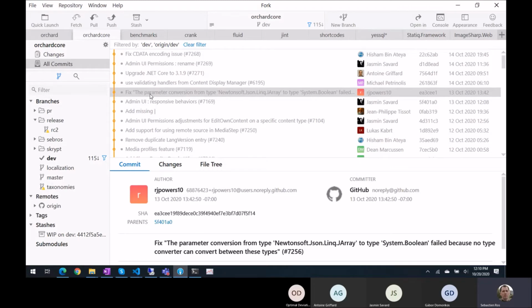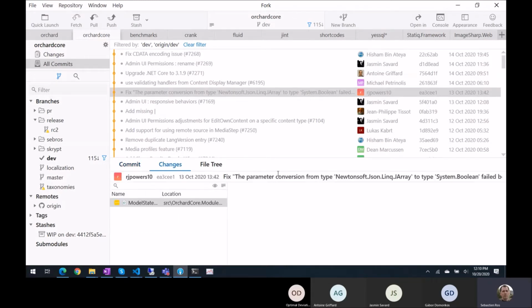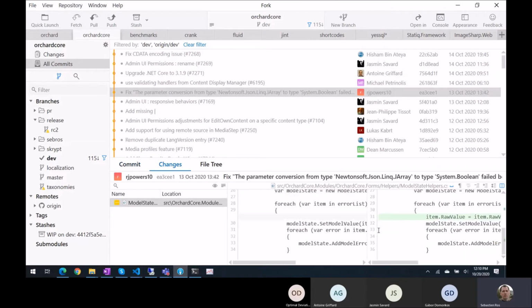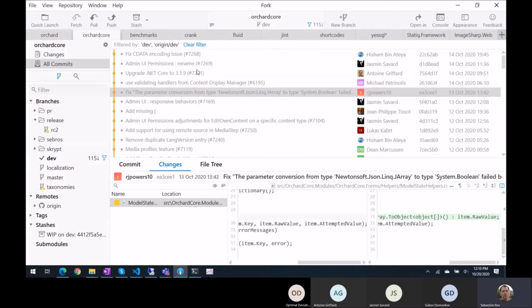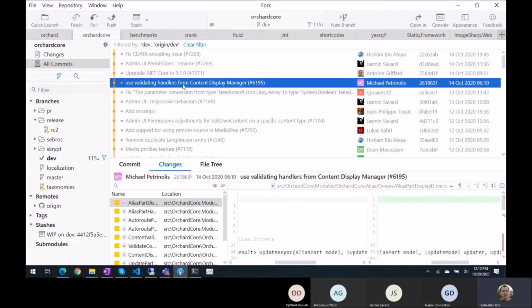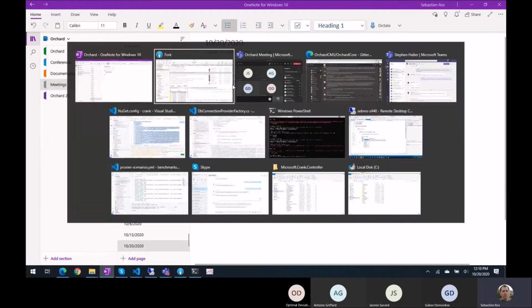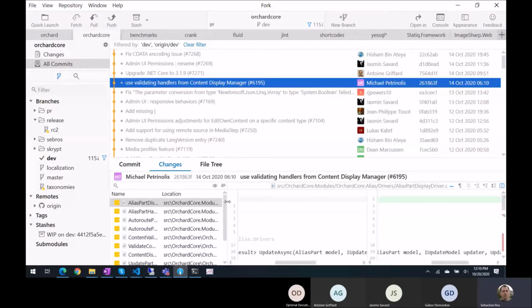This one, fix the parameters conversion from Newtonsoft.Json.Linq.JArray to System.Boolean failed. So apparently a serialization issue for a specific type. Use validating handlers for content display manager.